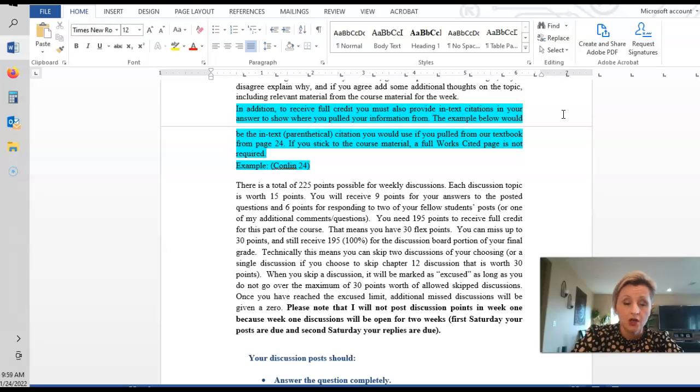So that's one option. You could also do them all, and I can put 25 points towards the extra credit column. Or if you don't get full credit for some discussion boards, maybe you didn't fully answer the questions, you didn't cite your sources, maybe you didn't finish your replies, I don't know. You can also use those flex points to do a couple extra discussions, and then I shift those points over to bump up your lower scores on other discussion boards.